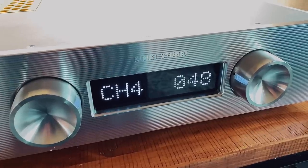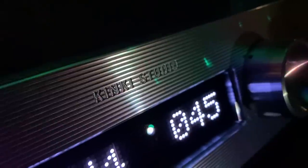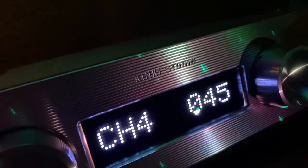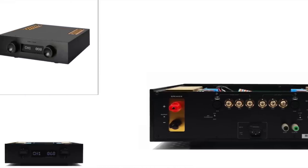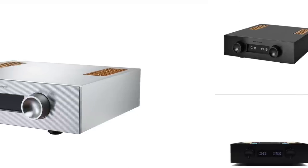The review unit was black. I liked it so much I purchased one in silver, and when the silver came in, I think it's just stunning — it has that expensive look to it, that massive build quality. Again, 60 pounds. And it uses quality parts inside. While this may be made in China, it does not use cheap parts. This is a very high-end and powerful integrated amplifier for not so much money.